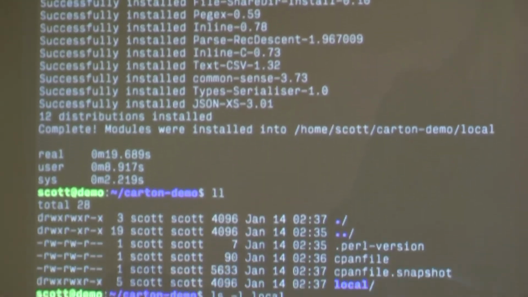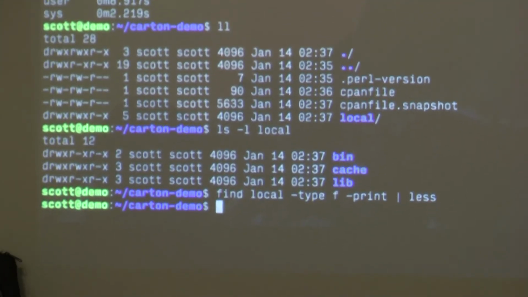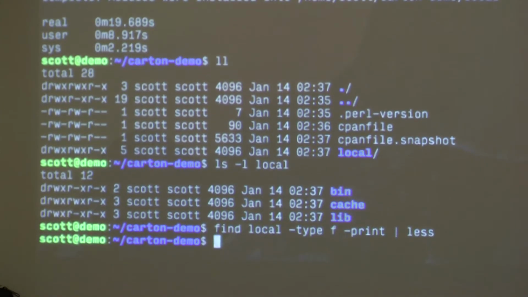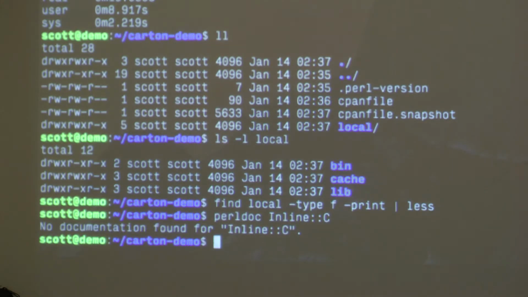So now, this is probably the biggest drawback to Carton, and that is that when you want to use the Carton environment, you have to type the word carton and then exec. So this is where I would do something like, if I did a perldoc right here, what was one we installed? Inline::C. We don't see it because, why?